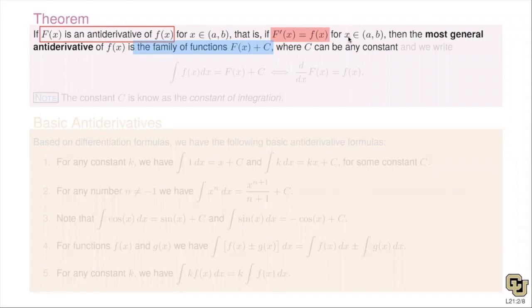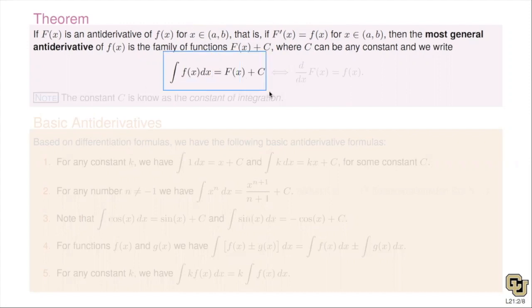And we have some notation here, and this part's really important for the notation. We write, if the derivative of capital F is little f, or if the antiderivative of little f is capital F, then we use this notation here. This symbol, we can call it the integral symbol for now.